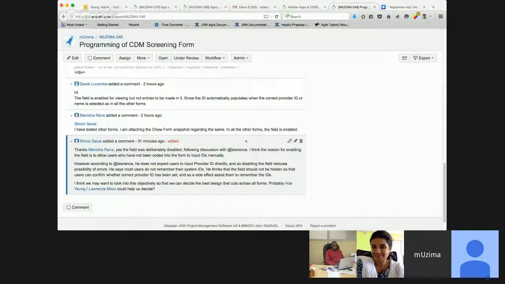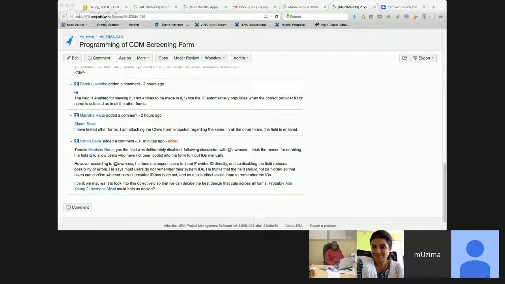It will be hidden. So we went through with Lawrence, and we came up with this design where you choose the provider name, and then it displays the provider ID in the ID field, but it doesn't allow you to change or type in. I think Manisha saw this is different from the other forms. I discussed with Lawrence.